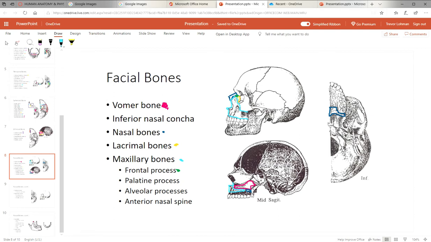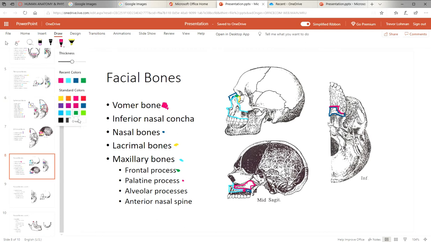So now that we can see where the Palatine bone is, the Palatine process is the part of the maxillary bone that comes into contact with the Palatine bone. So we can label it right there, Palatine process. You can also label it right here.